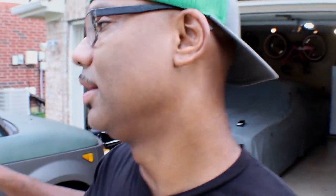So that's pretty much it for that, and we're just gonna go ahead and pull it off. Now, like I said, I did the driver's side already. And one other thing that I have to do is go to the dealer and get new lower control arm bolts, the rear bolt, the one that's adjustable for when you get a wheel alignment.